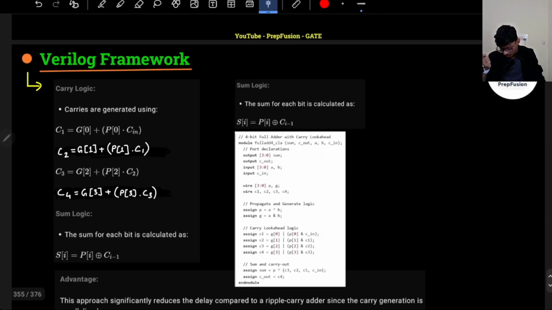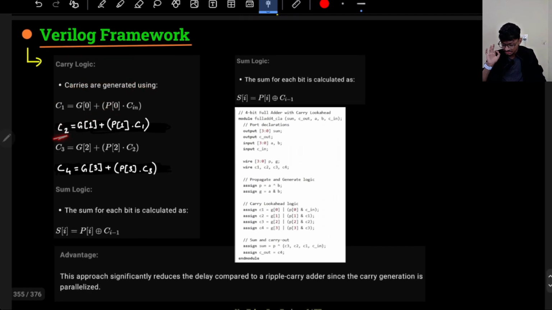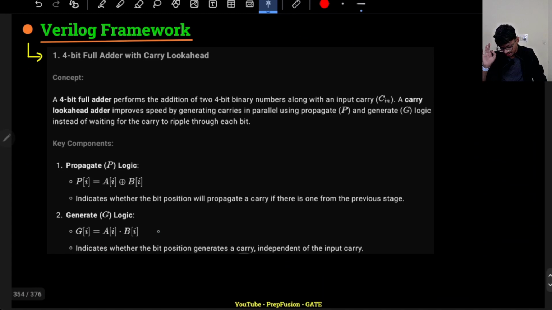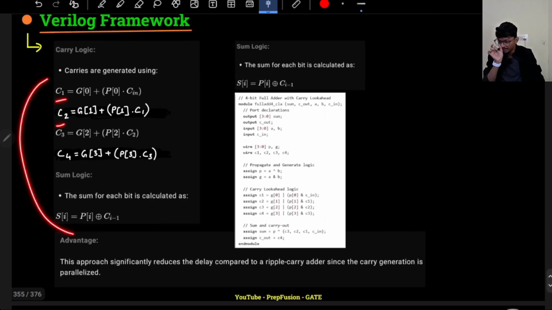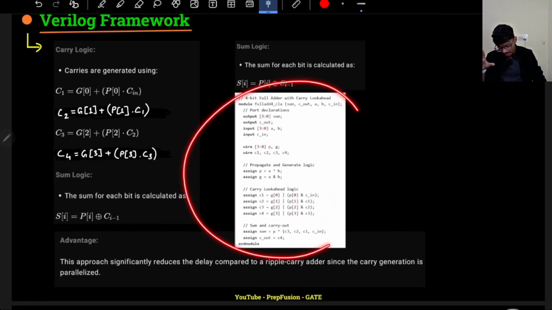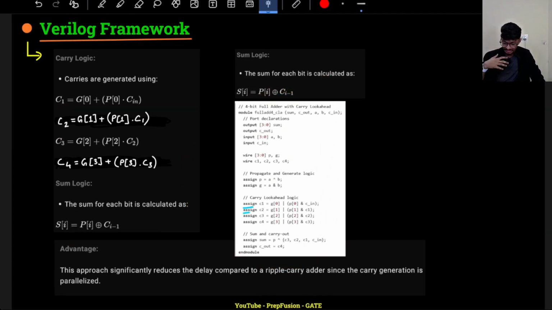So this is the logic for the carry of the first bit, C1. This is the logic for C2. And what is G? G is generate here. It is A and B of that bit position i. And what is P? P is the propagate logic, that is simply the sum. It is A or B of that particular bit. So P is very easy, but we have to develop a logic for carry. For each bit position, we have developed what the carry will be, and that is the code here. Of course, I'm not explaining the logic. My expectation is it is already covered in digital electronics, so I don't want to repeat it.